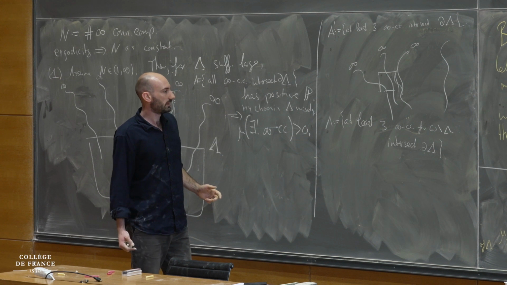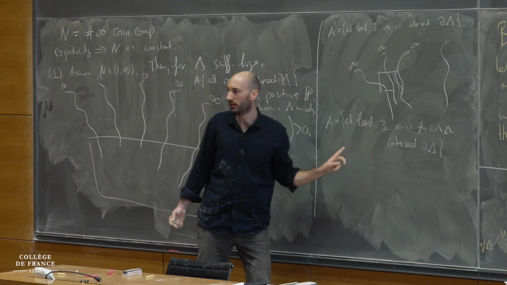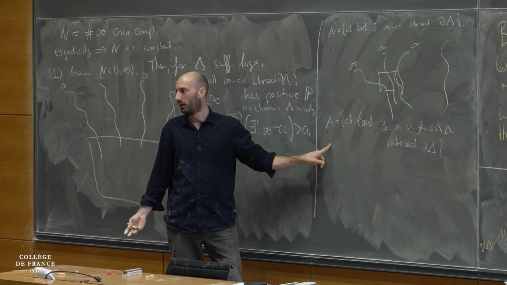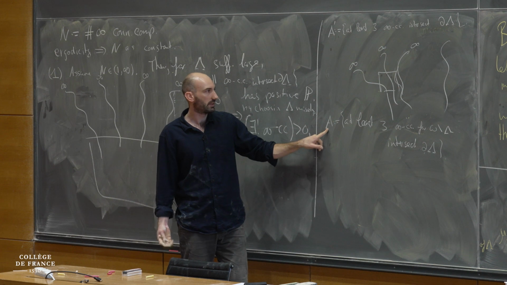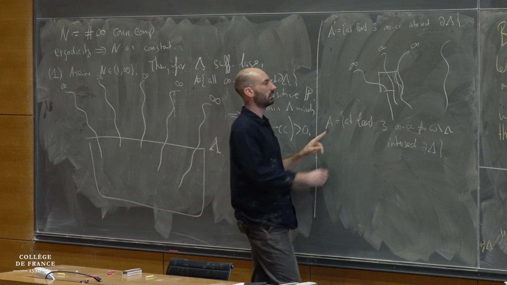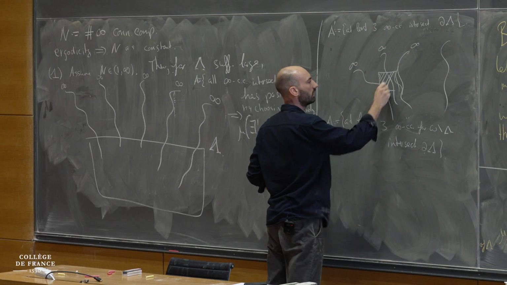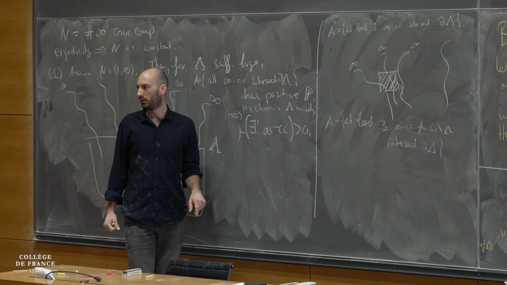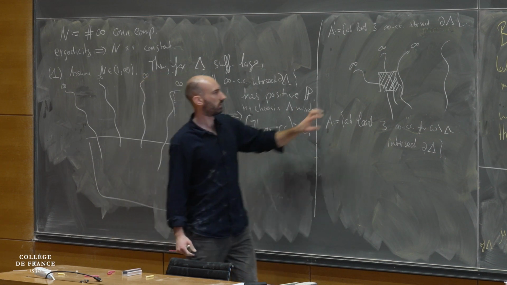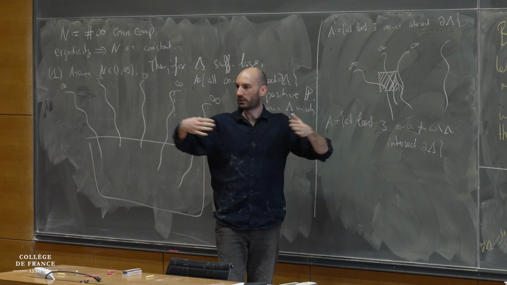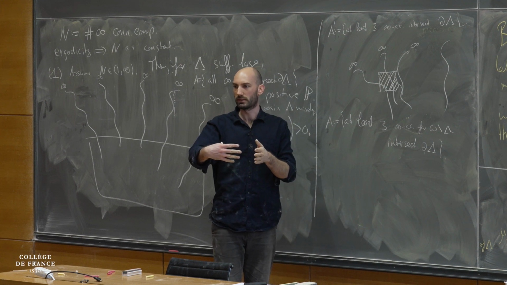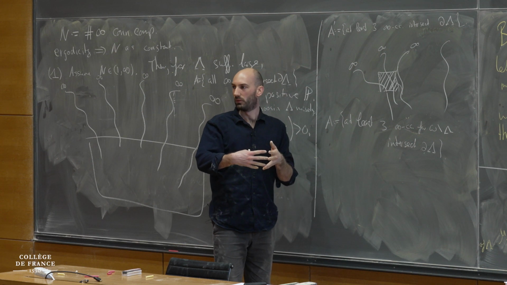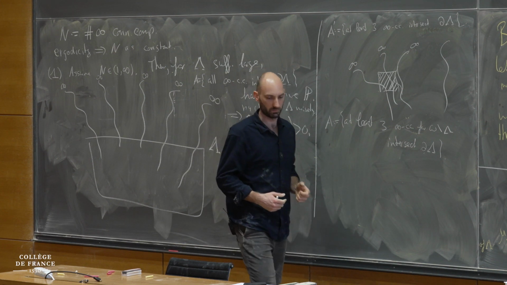So if n is infinity, then by choosing lambda wisely, this event has a positive probability. And by finite energy, we also know that this event and everything in lambda is open also has positive probability. But this means that I have a sort of box where three infinite connected components come together, right? So they really need the box to be connected. Now, I claim that this is a contradiction.